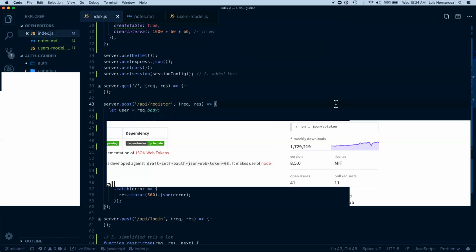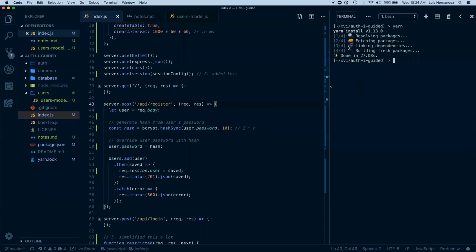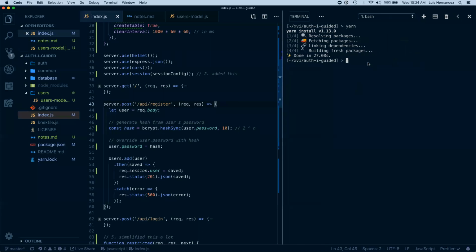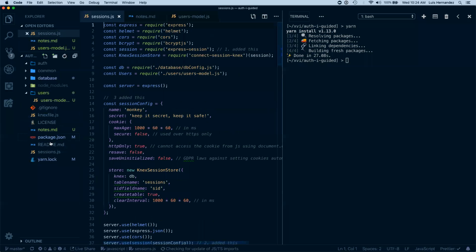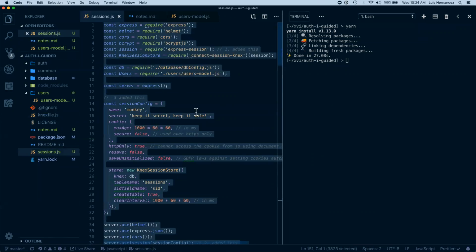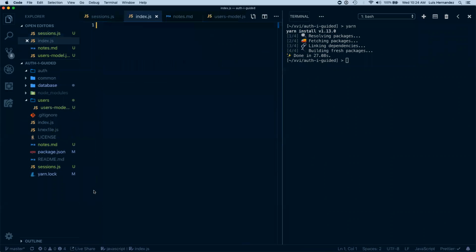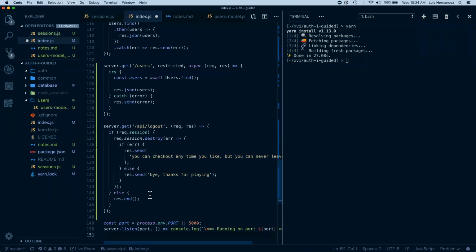So the first step for me, and don't follow along yet, you'll have time, don't worry. We're not going to do it on this file. We don't want to change this file. So I'm going to rename this to sessions to know that this is where we did this using sessions. That way we could keep a kind of history of both. Copy this and then generate a brand new index file. Then drop that there.